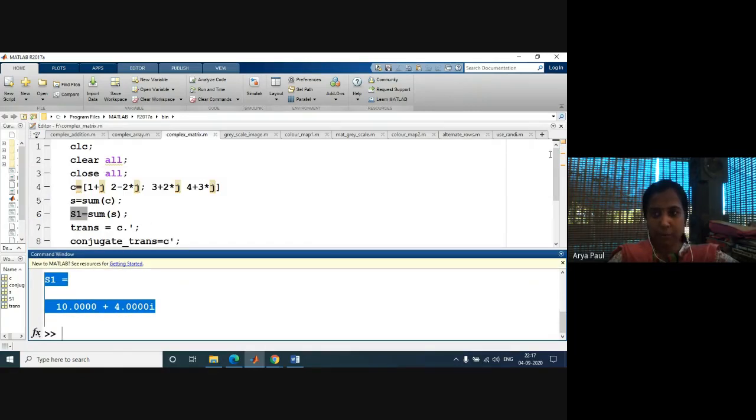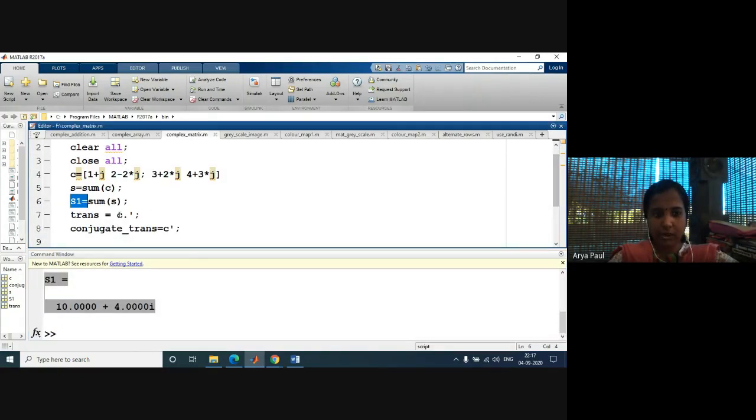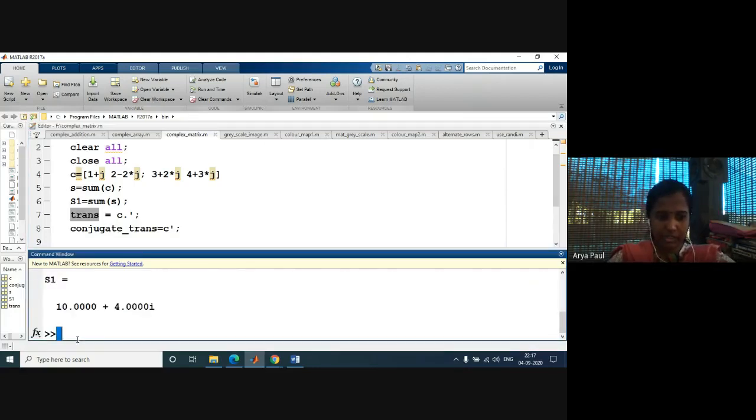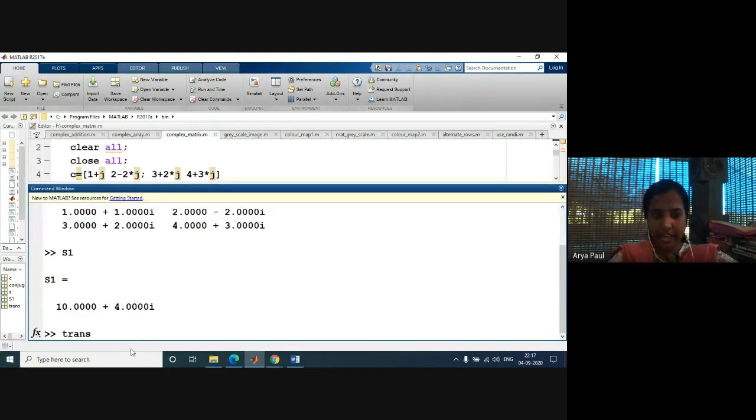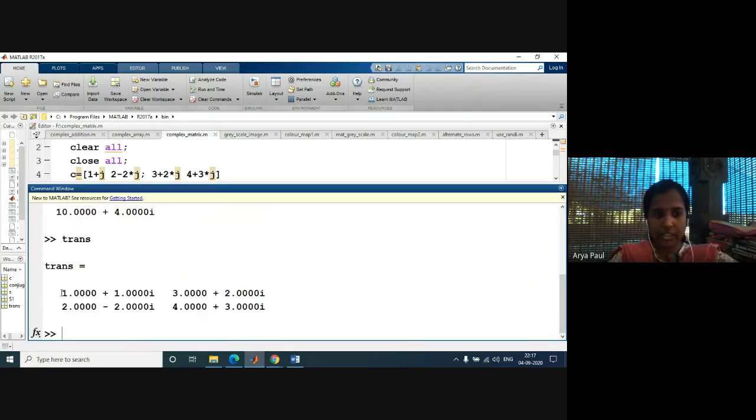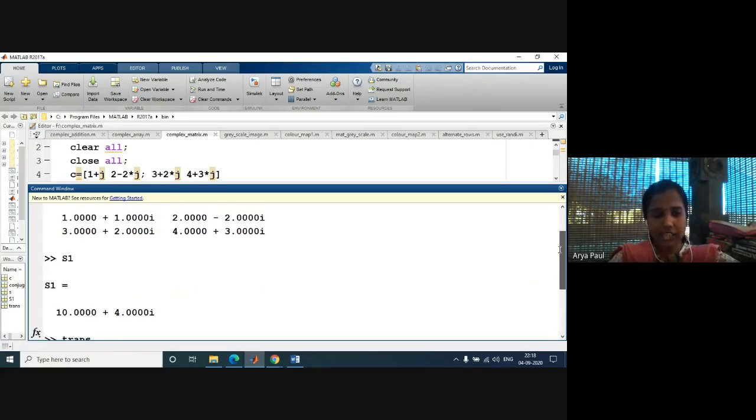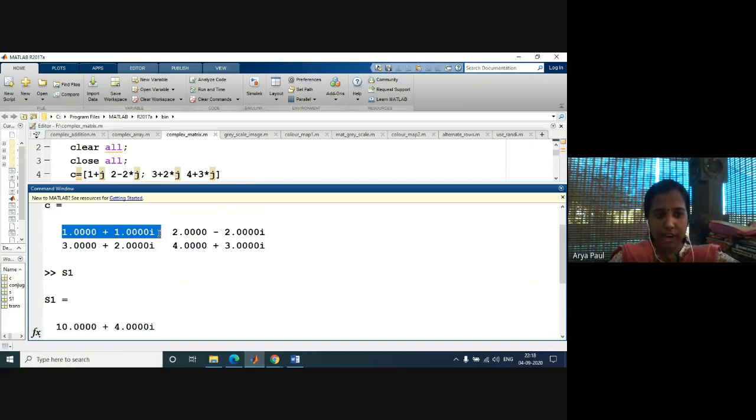Next, transpose. How can you find out? C dot star. So trans is the variable. So type trans and just press enter. This is the transpose. 1 plus 1i. So what was the first row of C? C's first row was 1 plus 1i, 2 minus 2i.